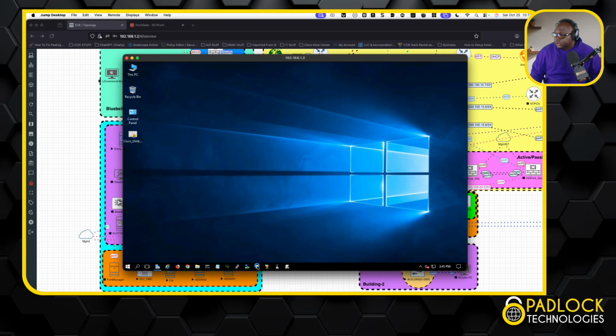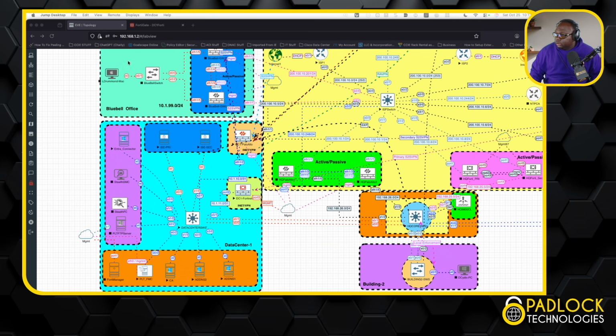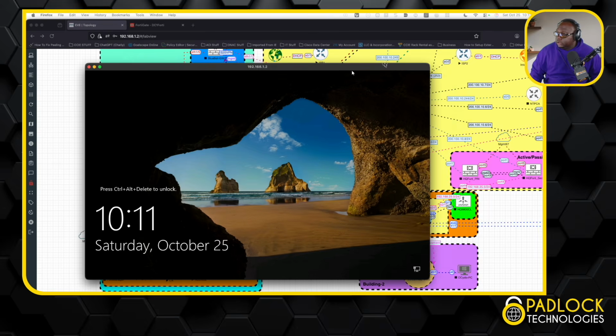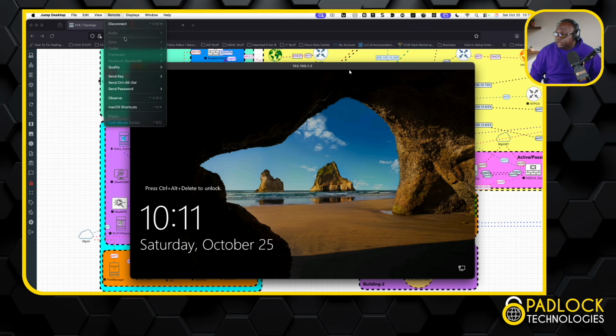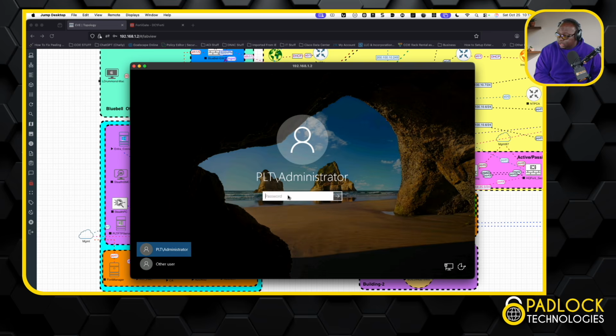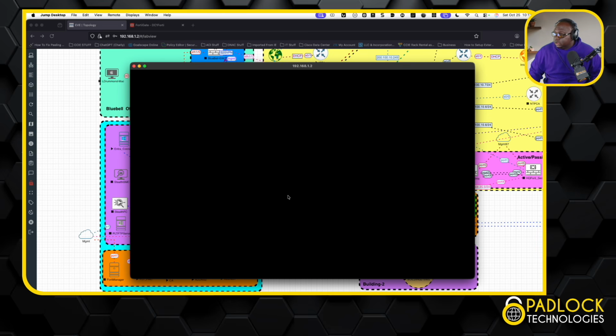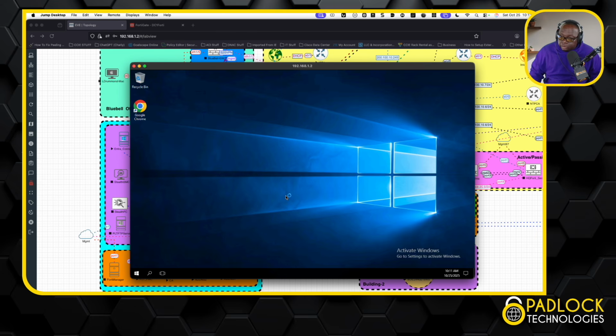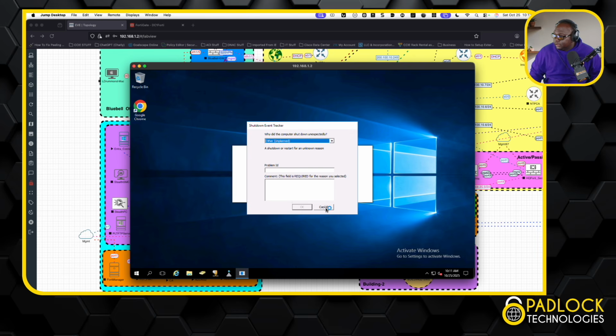So we're in here. Let's, I think something is going on with AD because it's giving me this spinny thing, and I don't like the spinnies. All right, let's just log into this. I might have to reboot that AD server. It's giving me the red ring of death for my old Xbox heads. You know what that is.